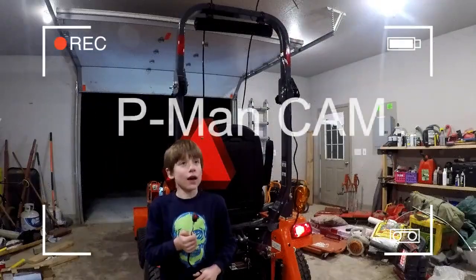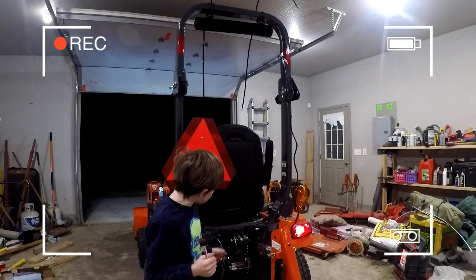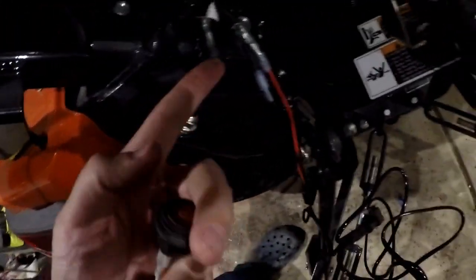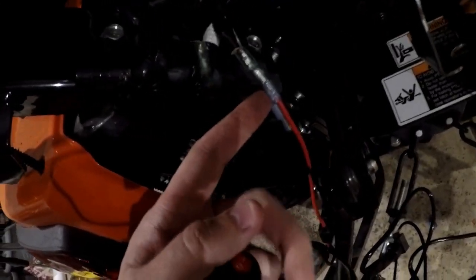After a long time trying to hook the wire up through the tractor, my dad realized that there was a wire already additionally attached back there that we could use. What I noticed here, if you look, we actually have another power wire. This is hooked directly up to the battery, which means it's always on. And that's the one that's the lamp output.